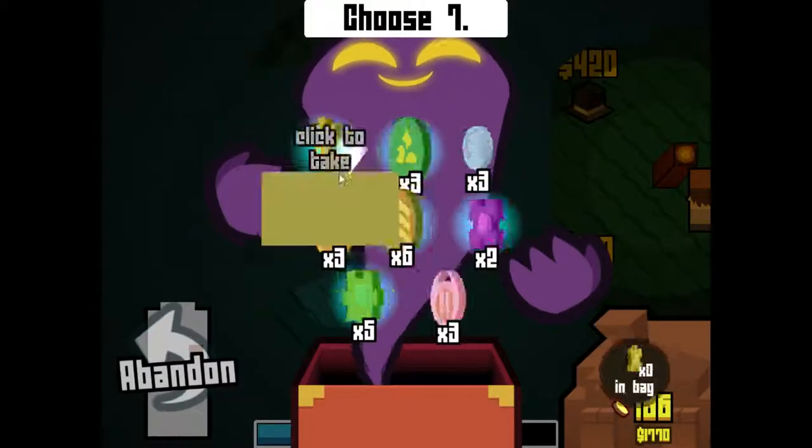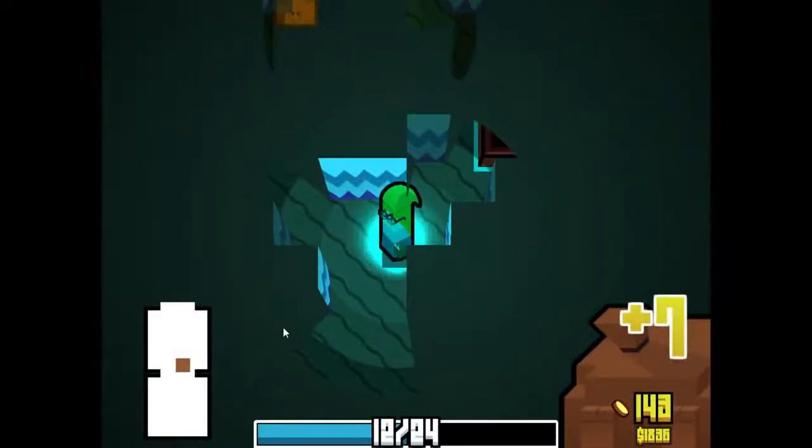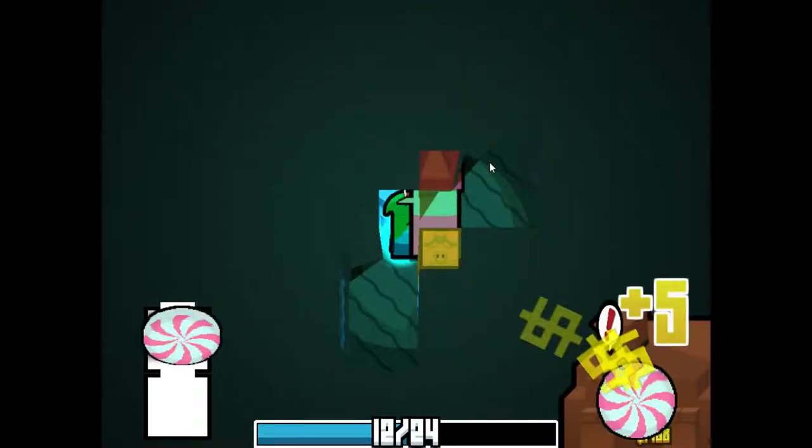Okay, what else we got here? We have, I'll take those, and, oh, I should be taking those, actually. Yeah, those are better as this class. Okay, what else we got here? Our peppermint dime is starting to go away a little bit.